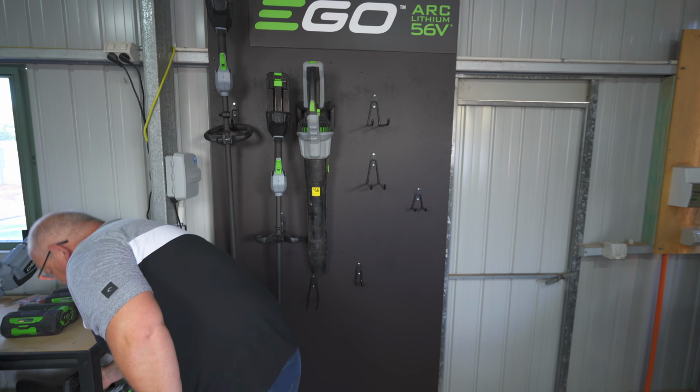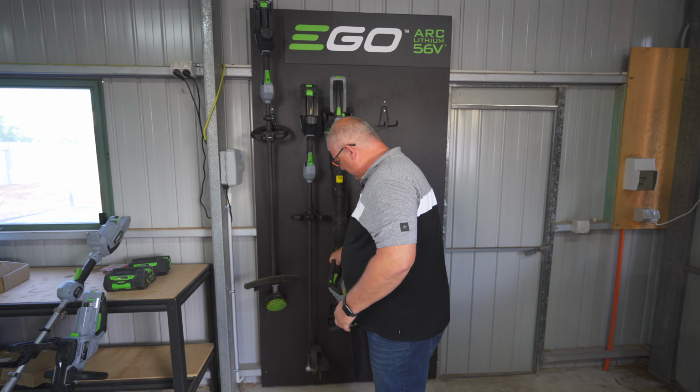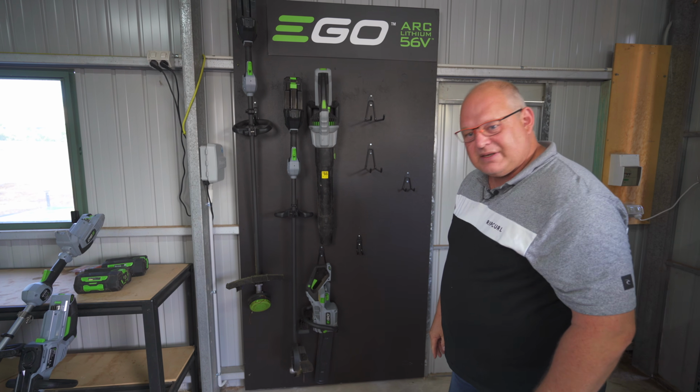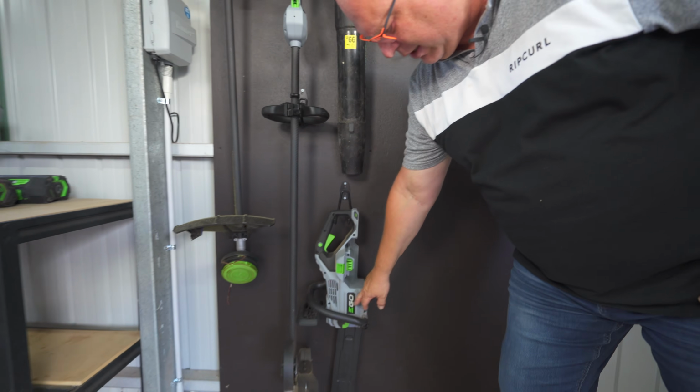So the next thing, I don't use it a heck of a lot, but it's certainly handy to have, is the chainsaw. And it's always good to have a chainsaw ready to go. And we just did it this way. So that was kind of cool. Just going through the handle here. It's cool too, I get to show off the Ego.